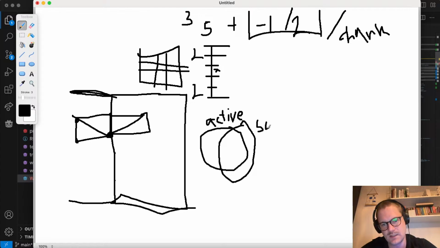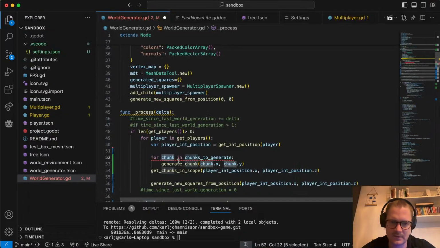To find what we need to generate, which is this area here, we need to take, is it active minus scope? Or is it scope minus active?